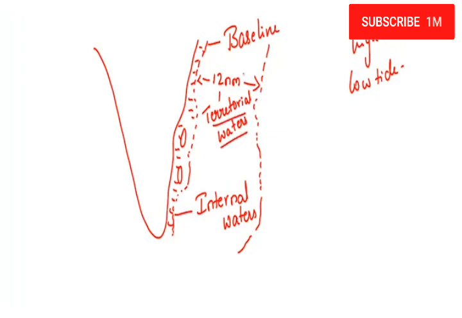The meaning of this is, as the name itself indicates, territory. It is part of India's territory. Can anyone enter into India's territory without India's permission? No. Similarly, here also whenever we talk about territorial waters, the meaning of this is international navigation, that is other ships cannot enter into 12 nautical miles. I hope you understand. So if any ship has to enter into this 12 nautical miles, then they have to take permission from us. So this is what we say territorial waters.